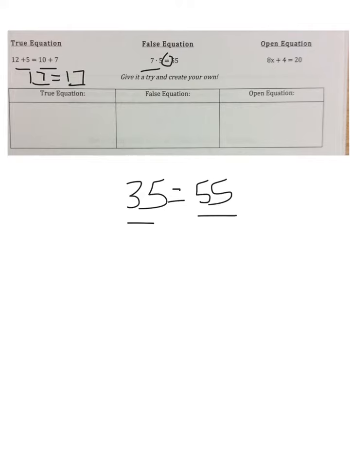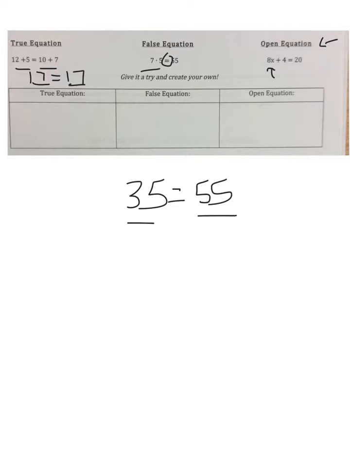Okay, now moving on to this one over here on the right, open equation. All right, well, what makes this one open? We'll take a second to look at this and figure out, well, what does this have that the other two equations that we just looked at does not have? And if you've been observant enough to find it, it is this variable right here, that x. We call this an open equation because we can't classify it as true or false, which kind of go under closed equations. We can classify those as true or false. This one we're not sure of because we don't know what x is.